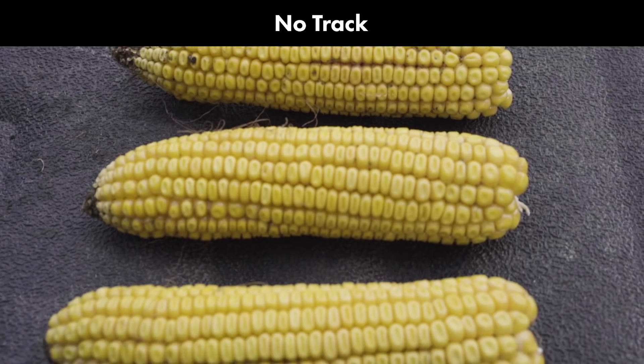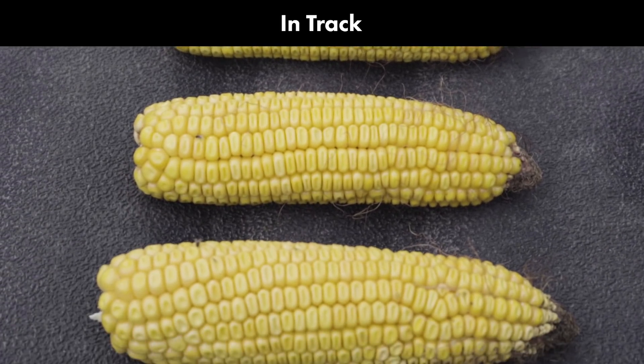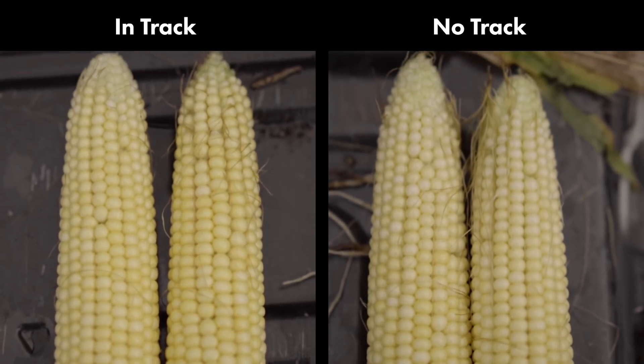And our last point: yield. The 1400 LSW tire setup actually had the same kernel counts inside and outside of the tire track under average growing conditions. However, there is still going to be a yield drop because of the reduction in final stand for both corn and soybeans. Also, the corn growing in the tire track had lighter, shallower kernels. However, with the 1100 LSW setup, there was no difference in the kernel counts on corn or in the plant development on soybeans. From what we could tell, the pinch row effect that is common with duals and central fill planters was for the most part alleviated.